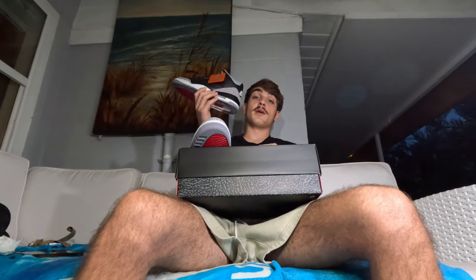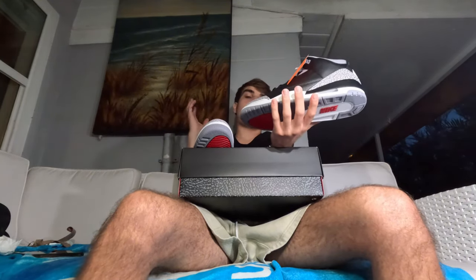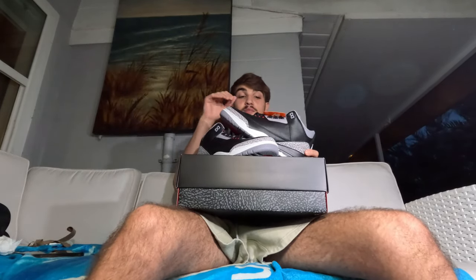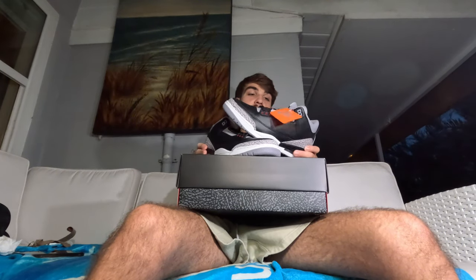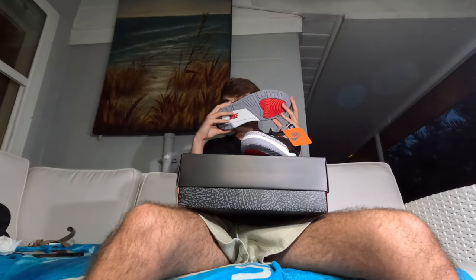The insole feels pretty comfortable — I haven't had a pair of Threes in a minute, since I was younger. This is definitely a pair I might have to pick up. I also picked up the Alma Threes — these are better than the Alma Threes in my opinion just because the colorway is way better. The leather might be slightly better on the Alma Threes, but you can't beat that iconic elephant print. They are bringing these back with hefty stock though — like half a million pairs — so if you want these for the personal you should be able to grab them.